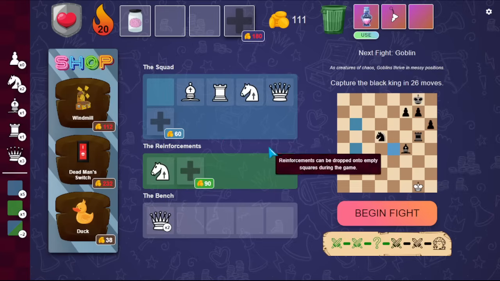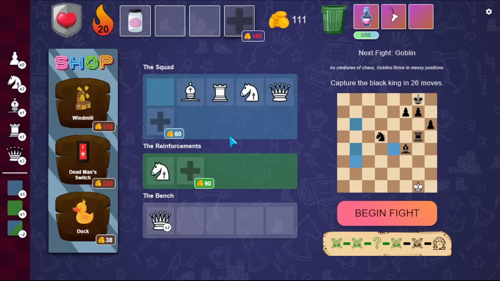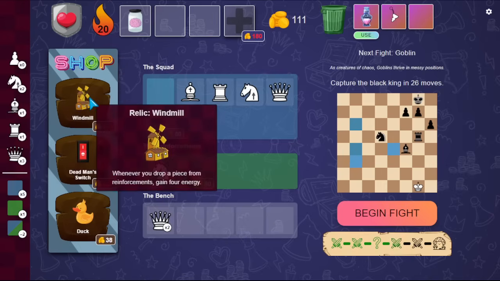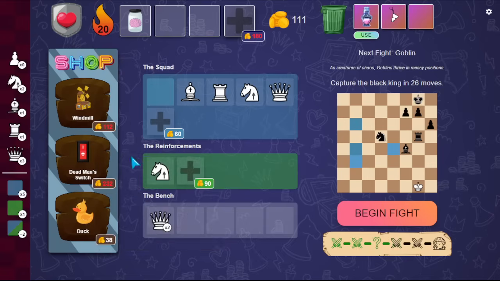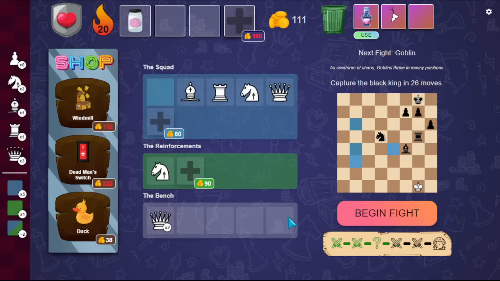All of a sudden, you can check out the other relics, even though we can't afford them. When you drop a piece from reinforcements, gain 4 energy. Drop, as in, put a piece into play, right? And then whenever one of your pieces is captured, spend 3 energy to destroy the attacker if it wasn't a king. And you're forced to spend the 3 energy. Probably worth it, considering how much I have in terms of energy gain, except I can't afford it, obviously.